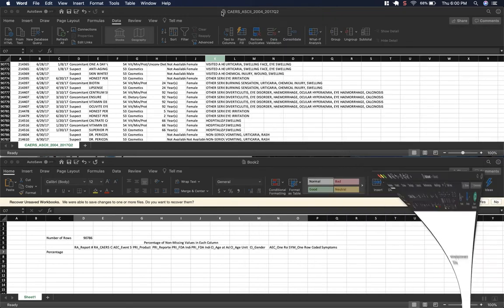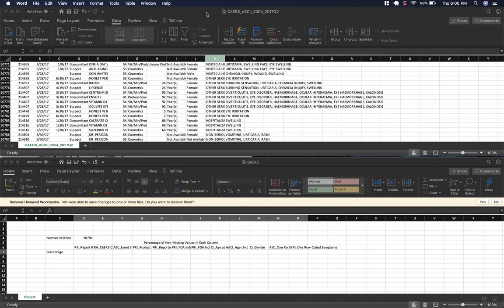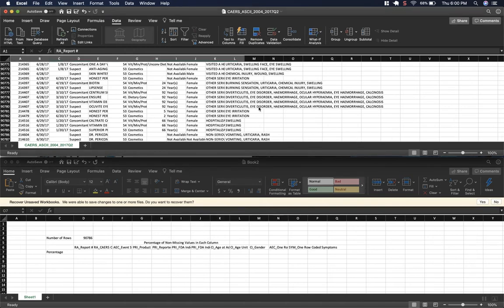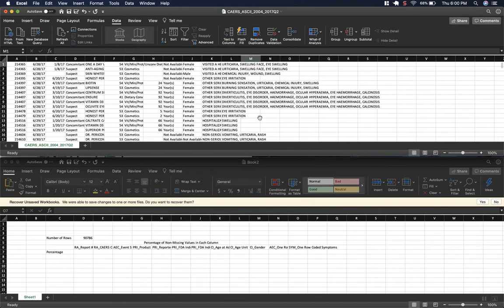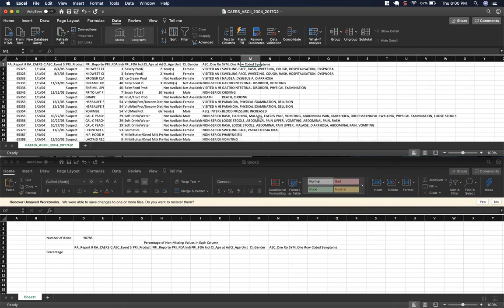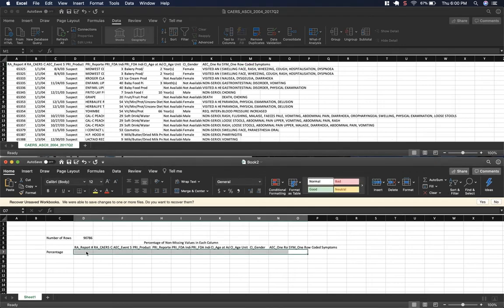So we're still going to keep on working with the same data sheet that we've been working with, which is the 90,000 adverse product related events provided by the FDA. If you're not too familiar with the data sheet, there's a link down in the description explaining the data. So I've created a separate worksheet here just to make things look nice.